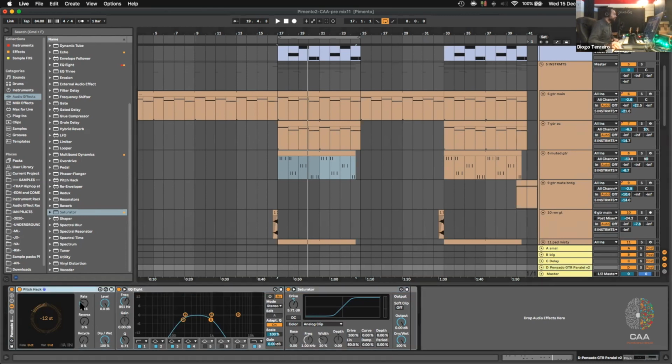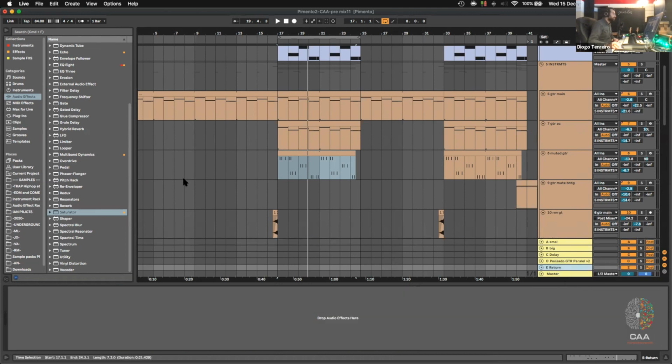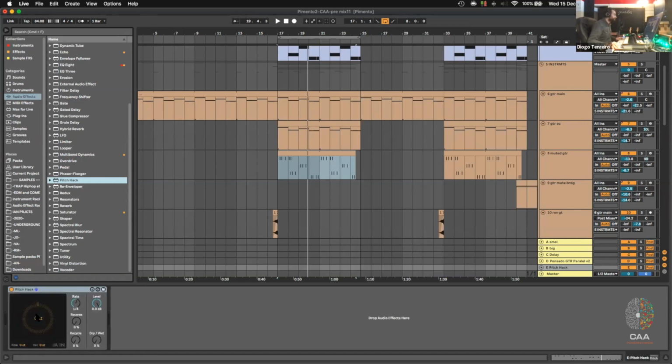So what he does is basically he creates a send track, like a return track, and then he puts something on it that will be able to pitch the sound down. So I use Pitch Hack. It's in the creative extensions thing I gave you. Basically what this does is you can have the sound going through the Pitch Hack and it lowers it by semitones. As you know, 12 semitones is 1 octave. So you want to put it 1 octave down, okay?